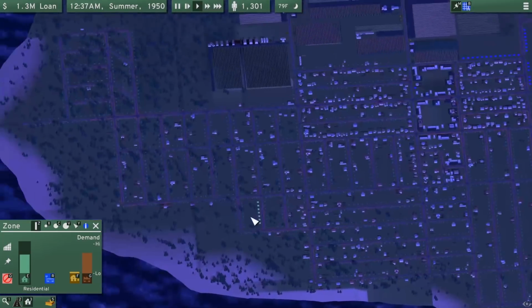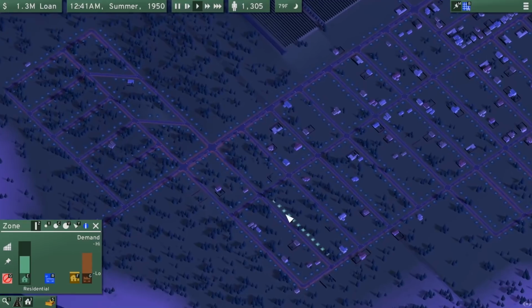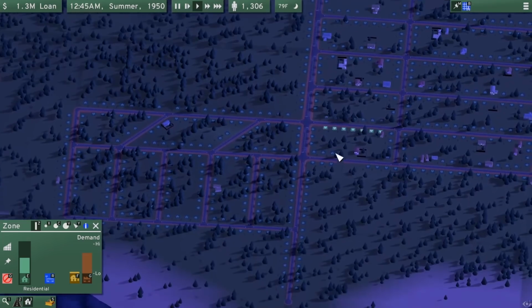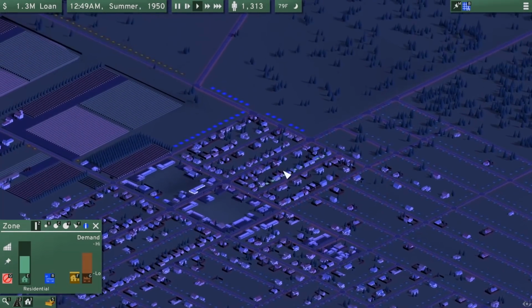We've got good residential demand. Check that out. Wow, that really looks cool to see homes at random. That's kind of how it goes if you live in the suburbs of the Midwest. Sometimes there could be homes in the forest between each other on a long road like that. Cool. Are things still growing?